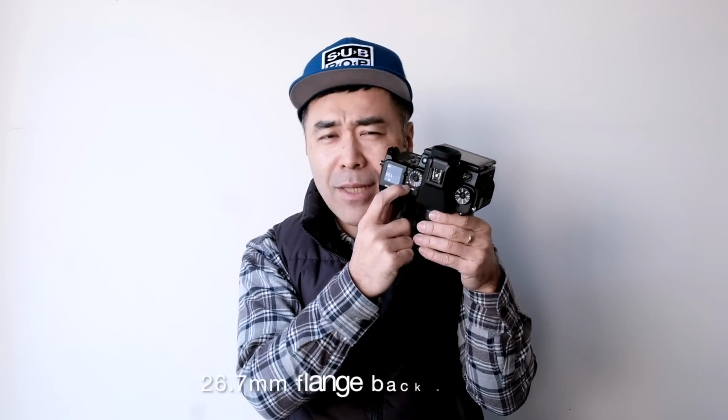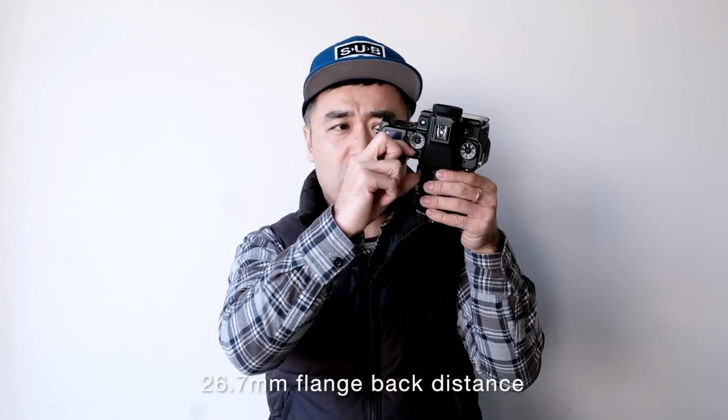Because again, these are not leaf shutter, these are all focal plane shutters. So you can even see the line here. It shows you where the actual sensor is. The flange back distance is very short. It's like 2.4 centimeters. It's very, very short. So they can clearly make this smaller if they chose to not add all these extra features on here.